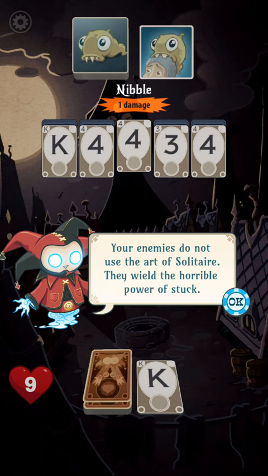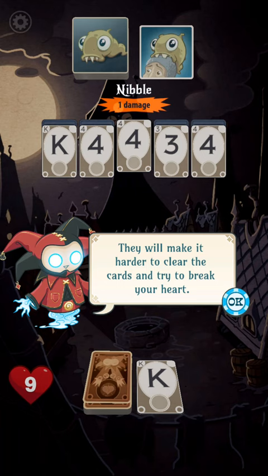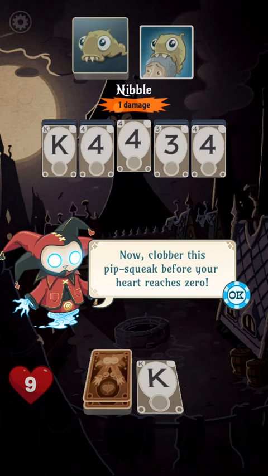Your enemies do not use the art of solitaire. They wield the horrible power of Stuck. They will make it harder to clear the cards and try to break your heart. Aww. Now clobber this pipsqueak before your heart reaches zero. This guy seems harmless.